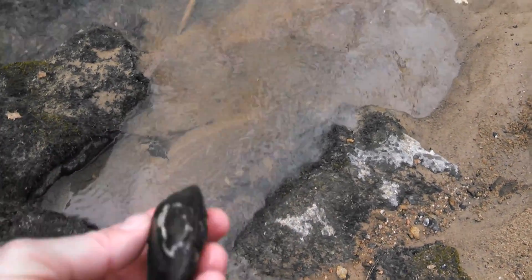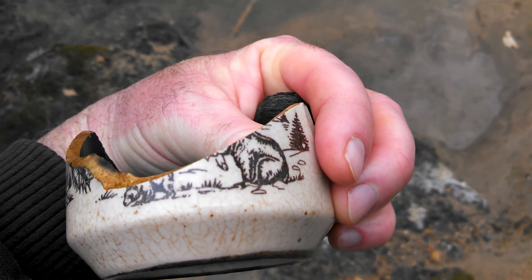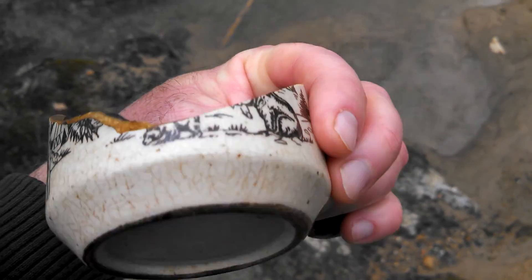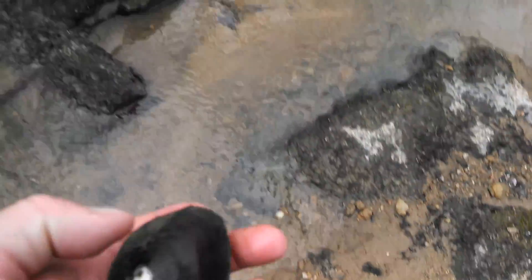So I just thought I'd share that with you. Also I found this old broken coffee mug or jar of some kind. Looks like tourist trade type of emblems on there or something. No marking. I don't think it's very old, but it's always just kind of fun to be out on the river and look for stuff.